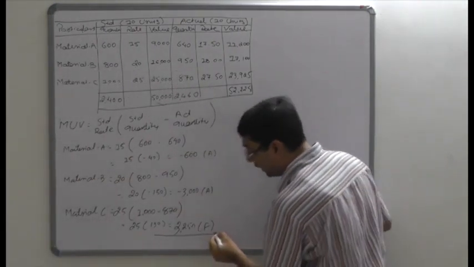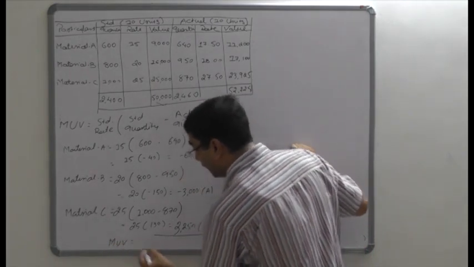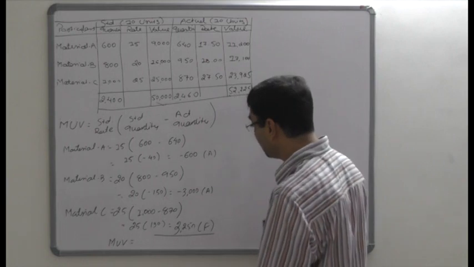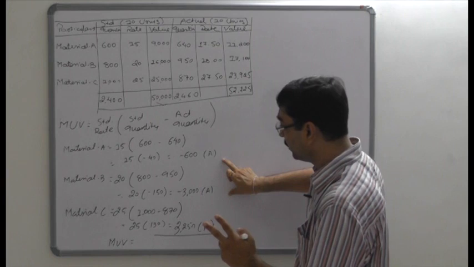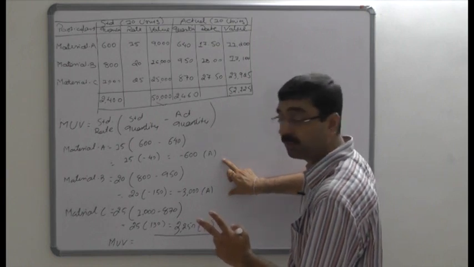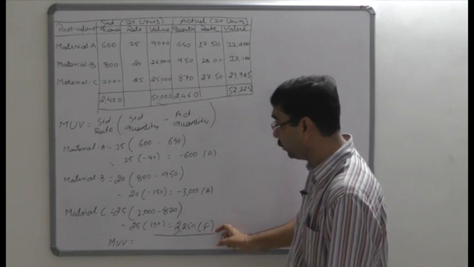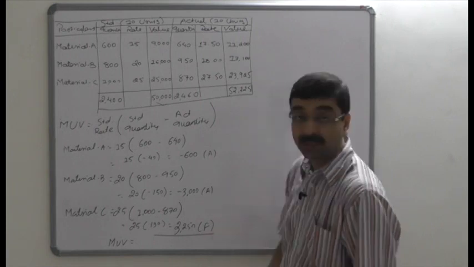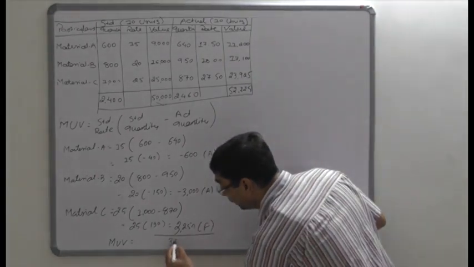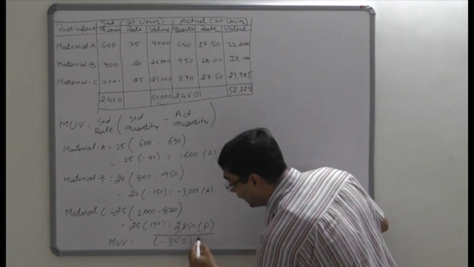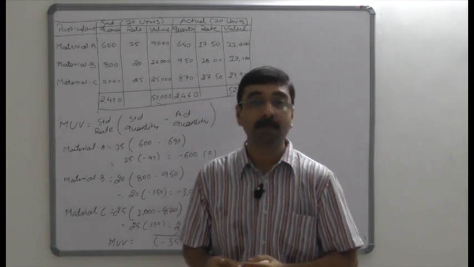Now let's see the overall position of the material usage variance, whether the company has a favorable or unfavorable situation. There are two materials which have an adverse situation, and the total of that adverse situation is 3600, where one is favorable, that is 3250. So in this way the total overall impact is negative by 350, and that's why the overall material usage variance is minus 350.